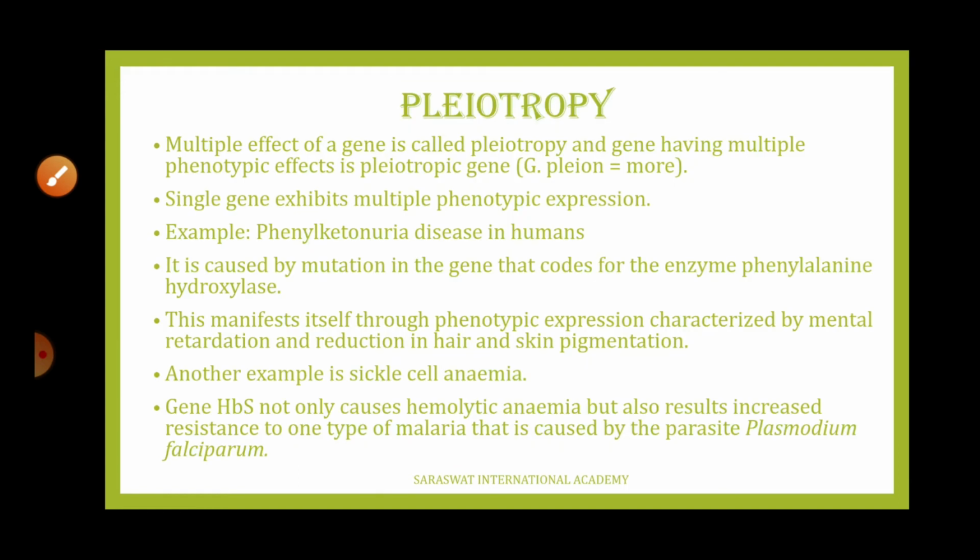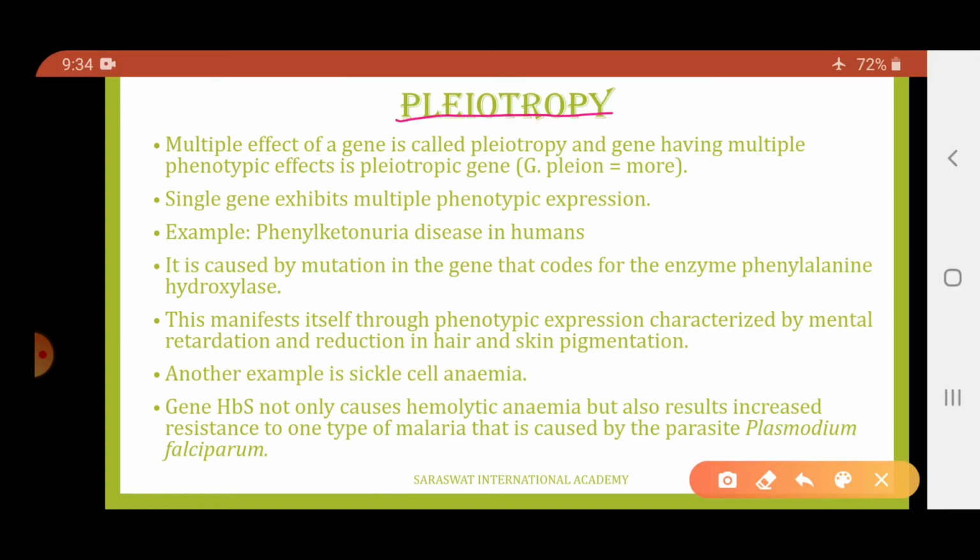Now students, the next topic, that is pleiotropy. Now in the polygenic inheritance, you have seen that a particular character is affected by more than 3 genes. Opposite to that is the pleiotropy. What is pleiotropy? Normally we know that one gene gives one character, but students, pleiotropy, it means that multiple effect of a gene. It means a single gene gives many phenotypic effect. What is it called as? Pleiotropy. A single gene gives multiple effect.